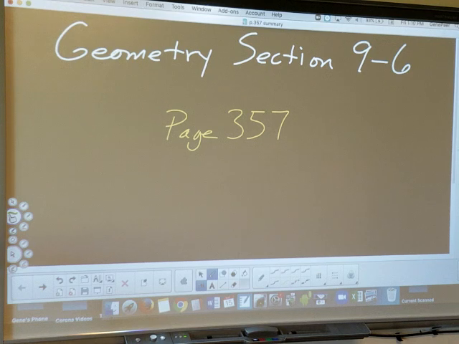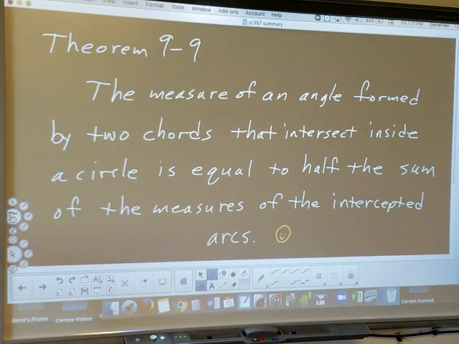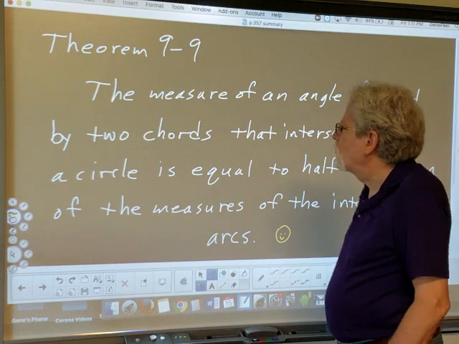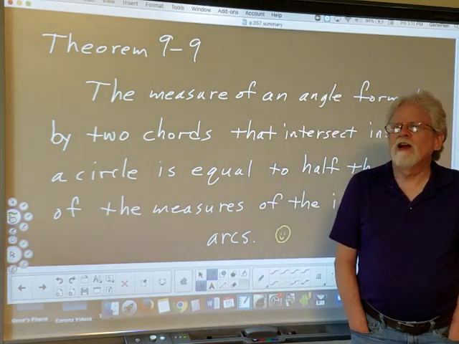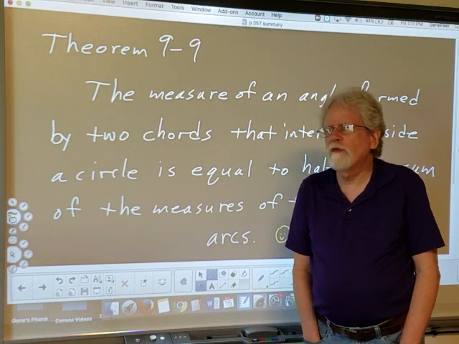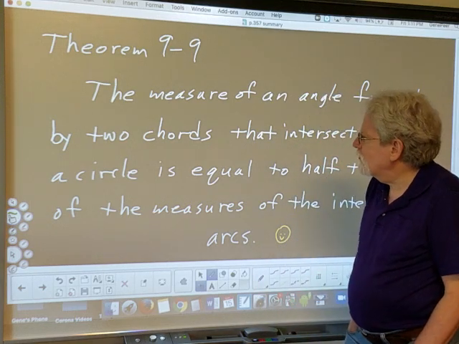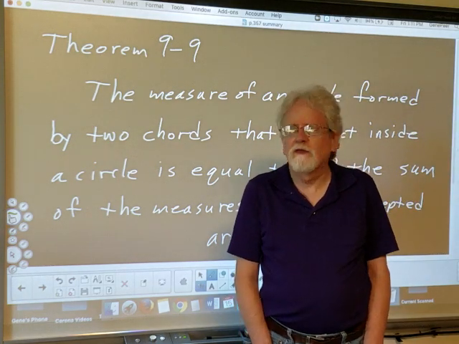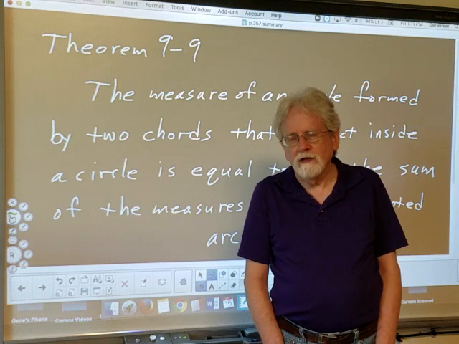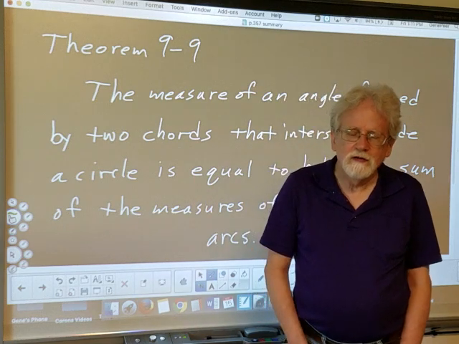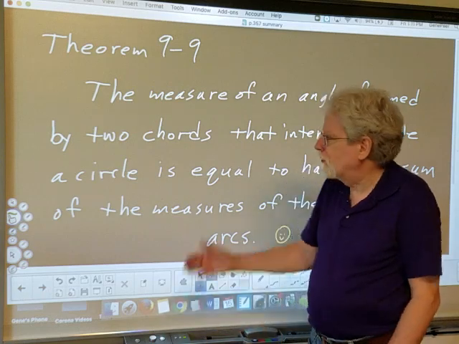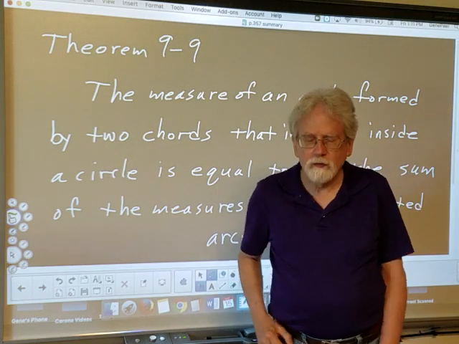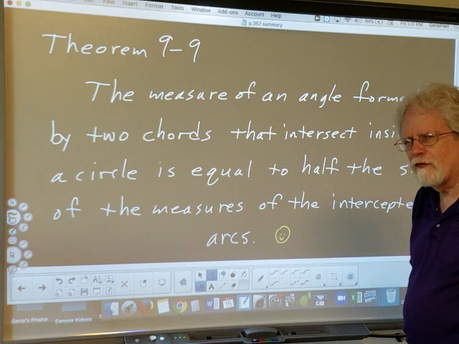Section 9.6. We'll be skipping section 9.7, by the way. We're out of time. Theorem 9.9. I want to challenge you on something here. I want you to consider the words of Theorem 9.9, and I would challenge you to pause the video and think through these words, one phrase at a time, and see if you can figure out very simply what it's saying. Yes, it can be done. Multitudes of people over the decades have been able to read this and figure out what it means. Let's see if you can do it. So, hit pause, give it a try.